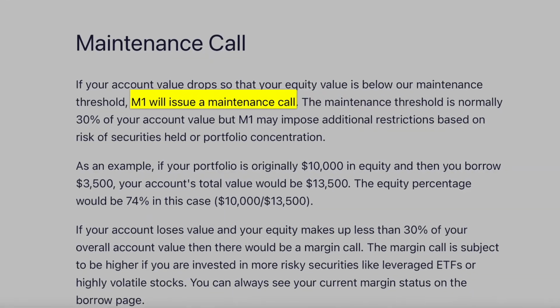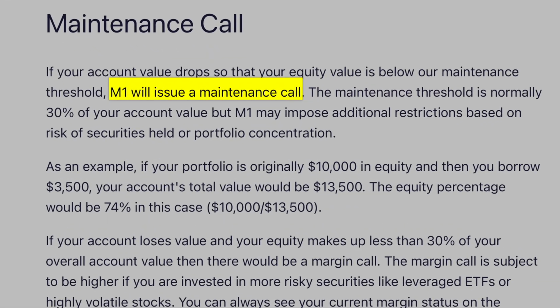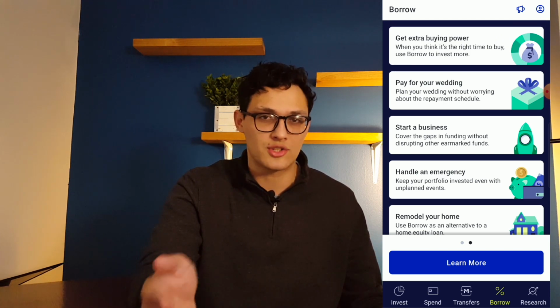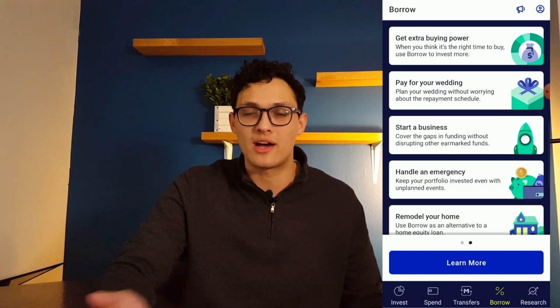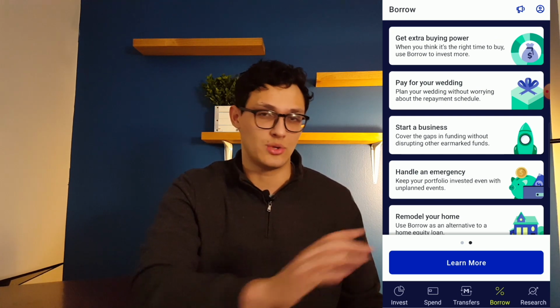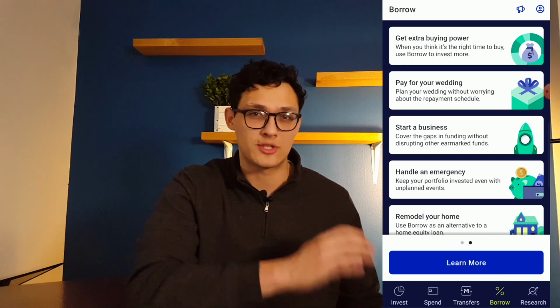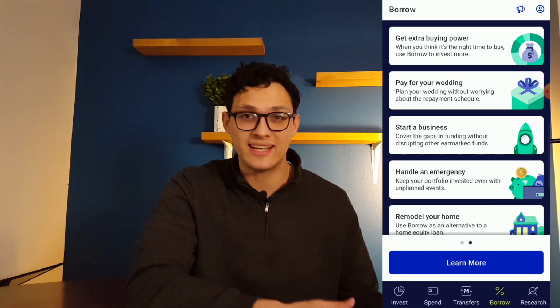Because of the requirement that you can only take out up to 35% of the value of your portfolio, if for some reason the value of your portfolio was to drop unexpectedly, maybe from a stock temporarily moving down, they have the ability to call in their margin, meaning that they can force you to sell your stocks and immediately pay off the loan. Now imagine taking out a loan to pay for your wedding, and then because you do that and your stocks trade down a little bit, you lose all that value in your investment portfolio. This makes using margin for anything besides investing extremely risky, and I think it's a little bit irresponsible to even suggest using this for anything besides investing.